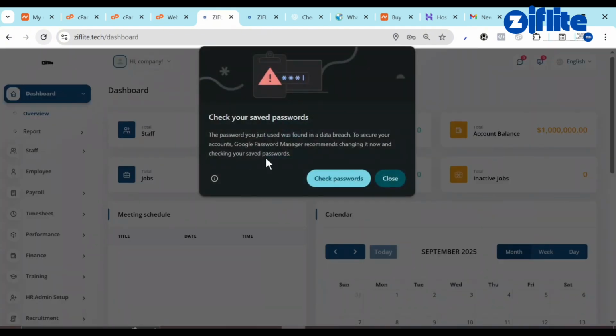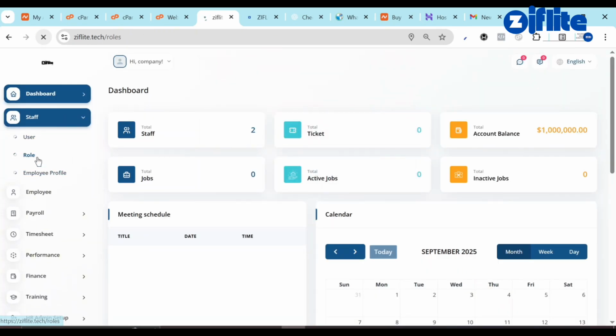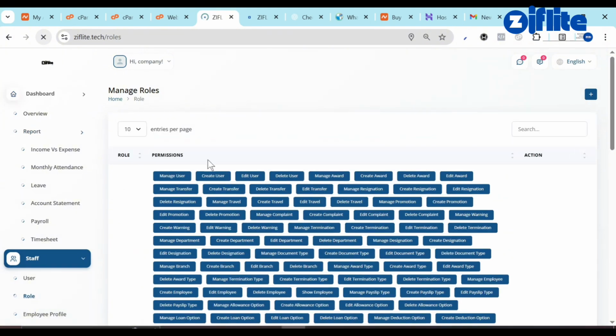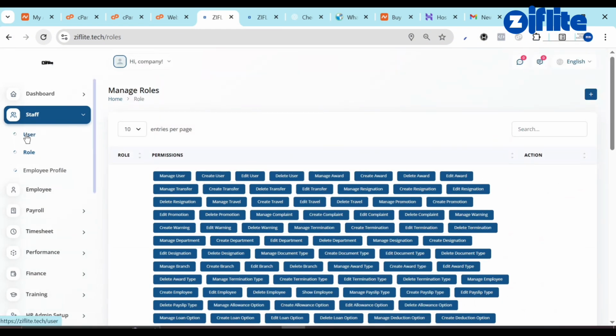Now I'm just going to come to where you have staff, click on row. Okay, let's go to users first of all. I want to check something.